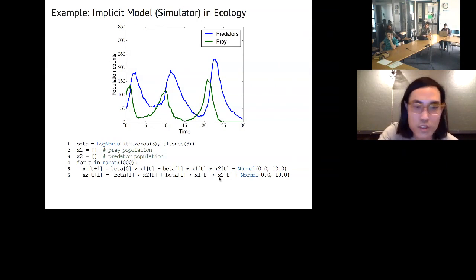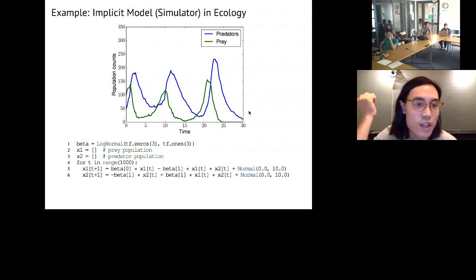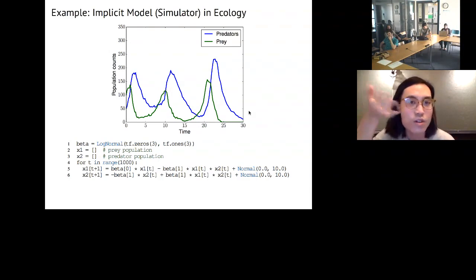And given that you've just posited this model that has 2,000 different observed variables, you can then perform inference over the betas. And there are many ways of doing this. You can fit a histogram, then perform some form of maximum likelihood, or you can just look at likelihood-free inference methods.